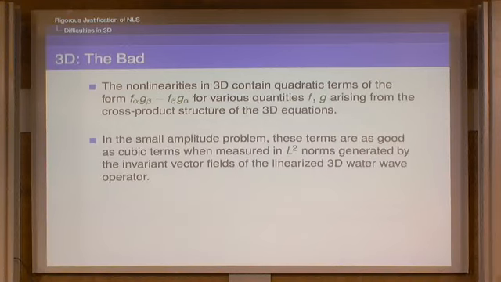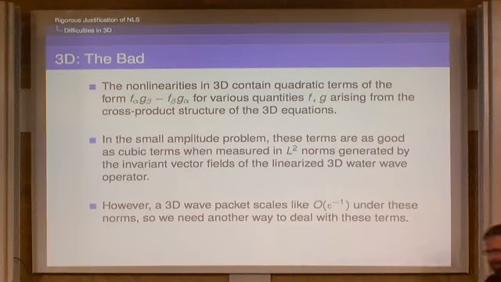And so when CJ was using these equations to prove global existence for the water wave problem, it turns out that you can more or less treat these terms as cubic when you measure them under the invariant vector fields of the water wave problem. So this is how she got rid of it there. The trouble with wave packets is, of course, I'm assuming that nothing disperses, so we shouldn't expect that would work. In fact, if you try to measure these things in the same way, they become far too large in epsilon to work, so you have to do something else.